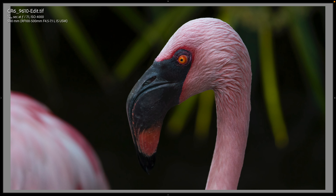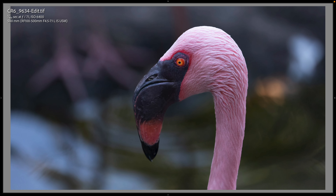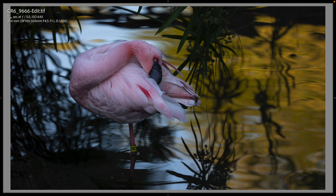This is a lesser flamingo that we photographed there on Discovery Island. You can see the backside of the bird is completely out of focus — I was concentrating mainly on its head and that amazing eye. I made a 1/400th of a second shot, and here's another 1/400th of a second shot — I think this is a different bird, but I was going for the same thing in both. This next shot was a little bit further away, and it was preening. It was getting to be almost golden hour and the light was beautiful as it reflected on the water, and I made a video clip of this bird as well.